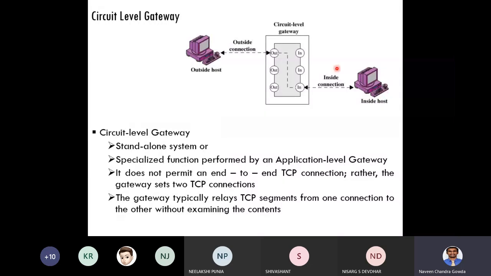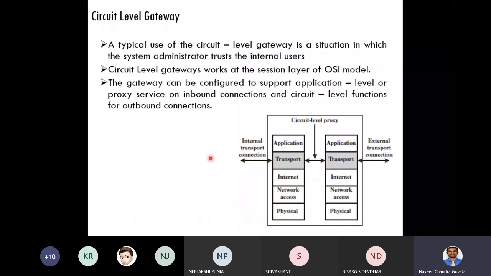Next, the last thing. As I am dealing with the TCP connection, this complete process is taken care of with respect to the TCP segments from one side to the other side. That's why it is the TCP level gateway. Here, like an extension depiction, you can also observe in which layer it actually works.